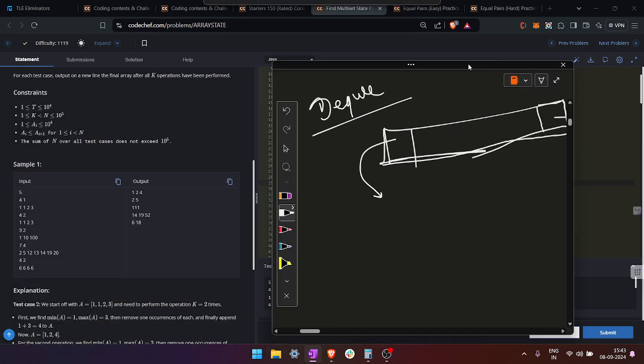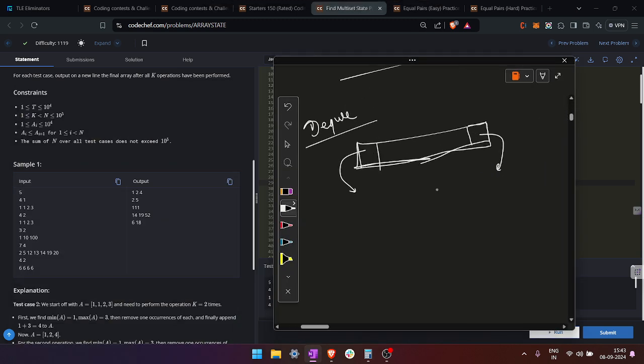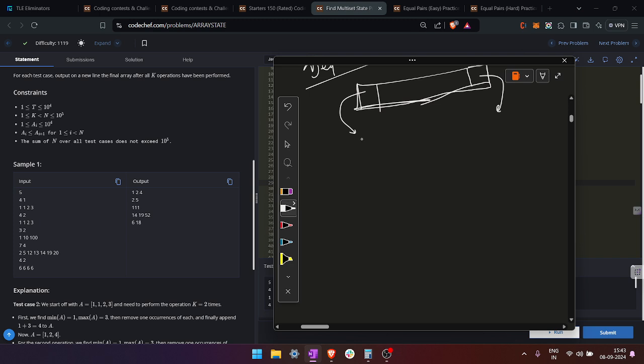Sorry for that. I thought the array wasn't sorted. But they gave us the array sorted. So you don't have to worry about whether the array is sorted or not after every iteration.